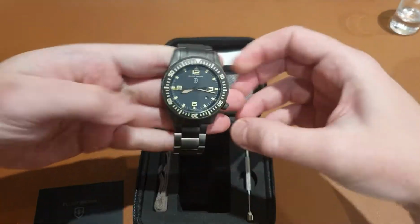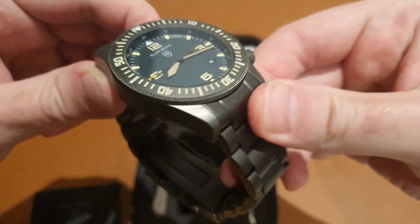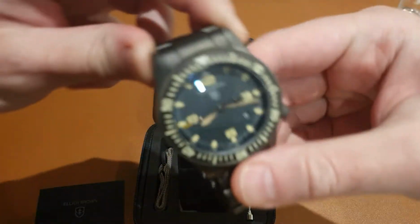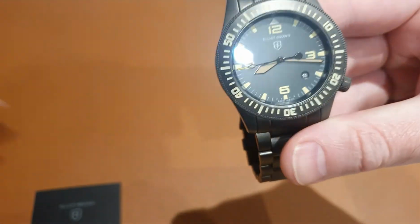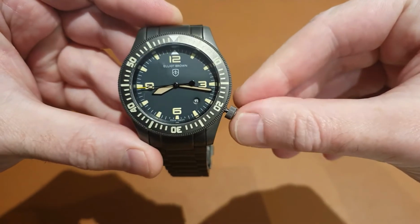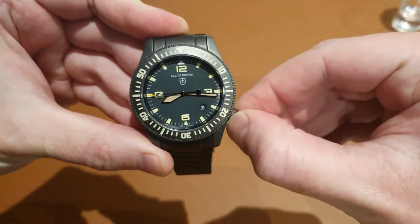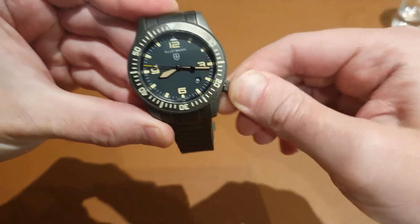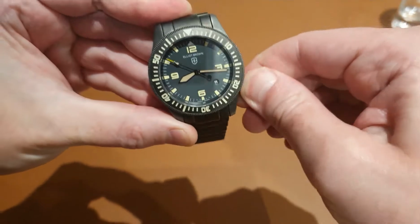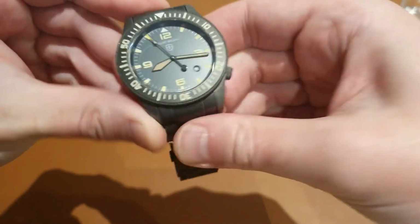So here it is. This is the Holton Professional, and let's get some close-ups. There's something distinctly Tudor-esque about this watch, like the Tudor Pelagos. As you can see, I've got the crown pulled out there. Let's push that back in. And the crown is actually at the 4 o'clock position, which is incredibly useful considering what this watch would probably be used for and by whom it would be used.